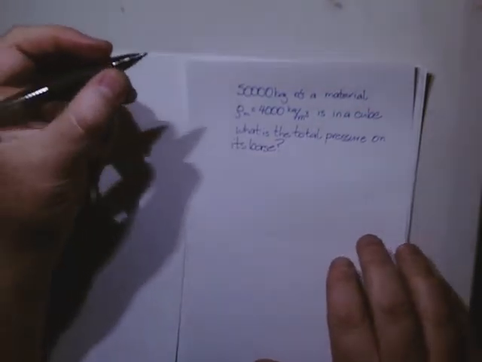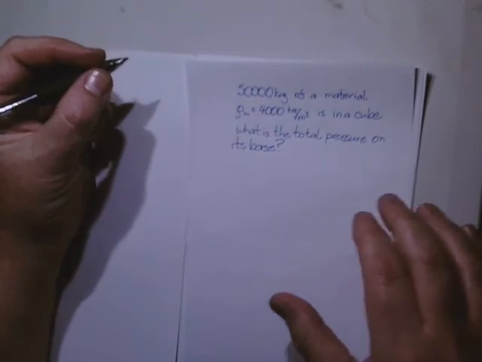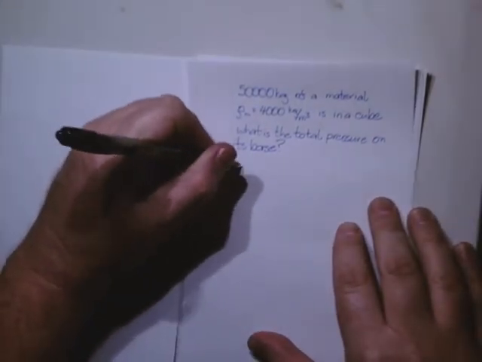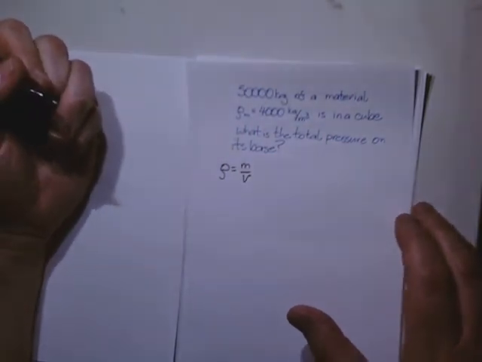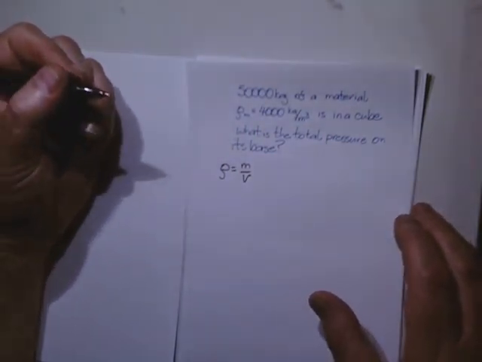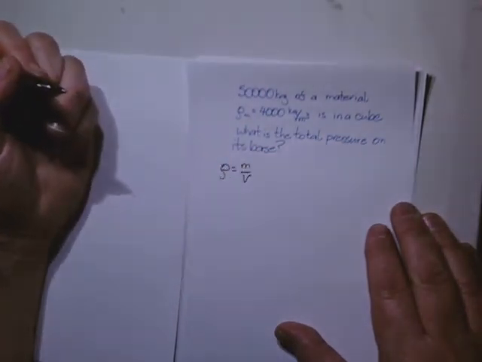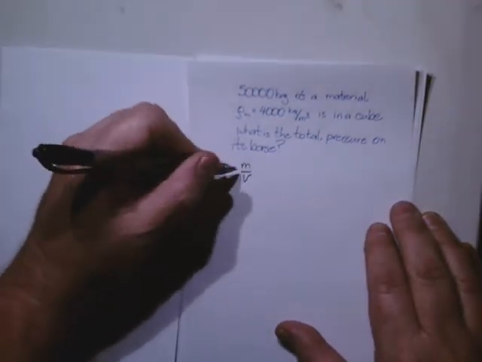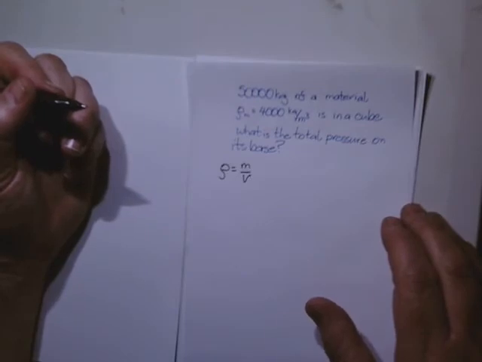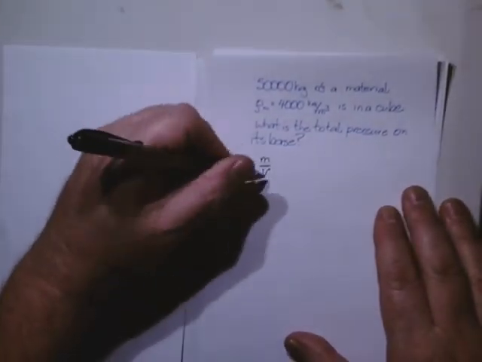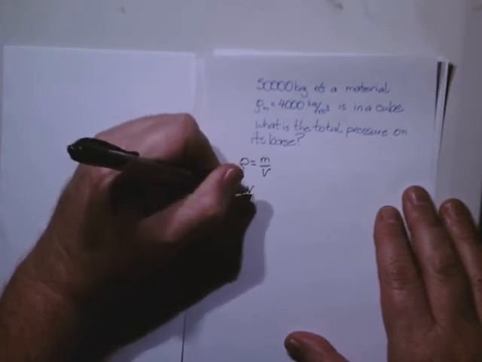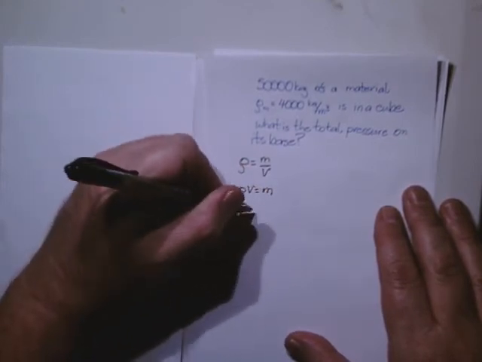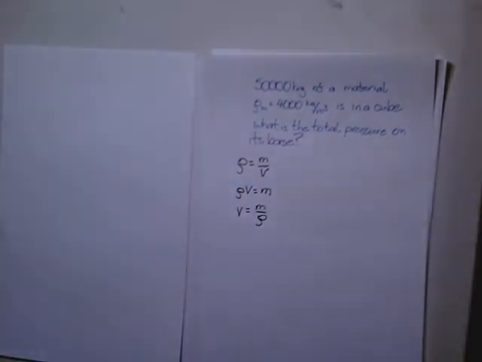Let me introduce you to the most useful equation that you will ever need in chapter 10. And that is that the density is mass over volume. I call that the Swiss Army knife equation. Whenever I'm dealing with chapter 10 material and things just look weird, I throw this into the mix. If I don't understand either density, mass, or volume, I substitute it out using that.